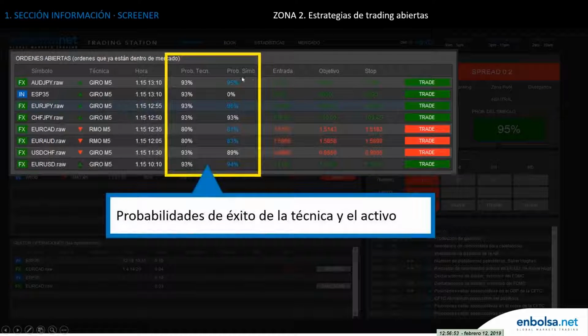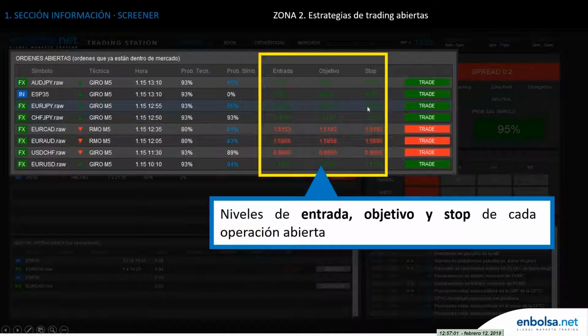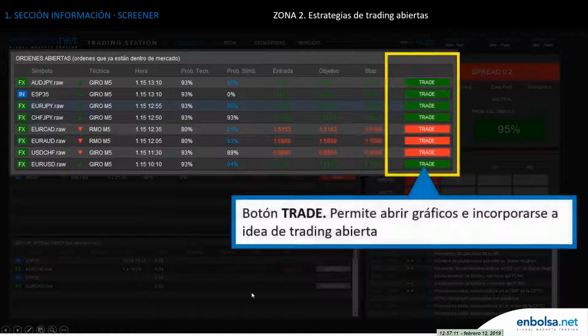In the information, we again stress the probability just in case you were not able to see those data in the trading ideas section. You can check it now in Open Trades. In addition, you can also check the parameters related to entry, stop, and take profit that will be essential to know at what point we began our trade, when we will lose, and where we will get profit.